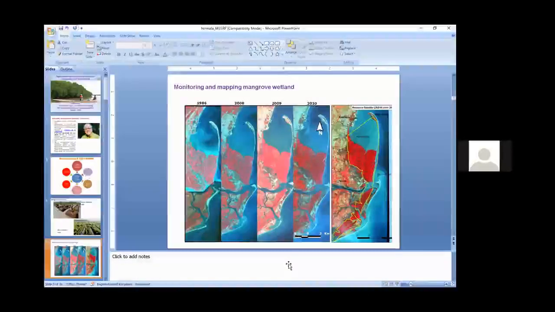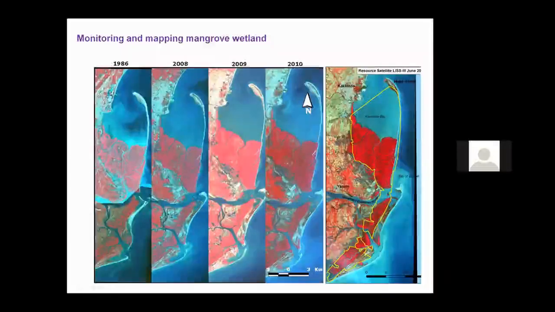So we started mangrove plantation in that degraded area. GIS and remote sensing are used here for planning as well as monitoring. Once the planning is done, we say, go and do the plantation over here, and they do the plantation. Over a period of time, we also monitor the growth and health of the mangroves.